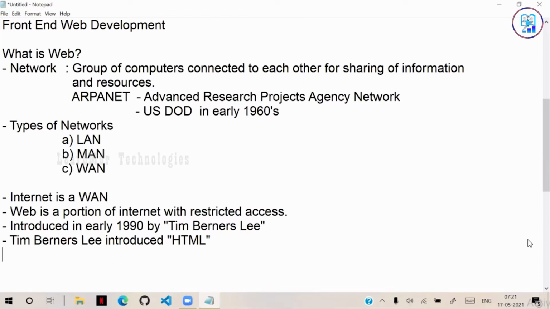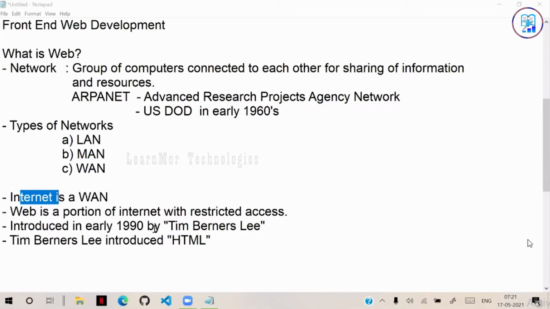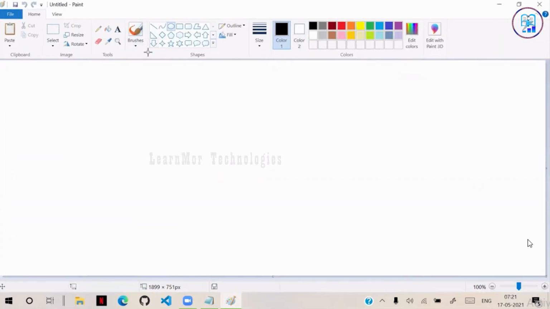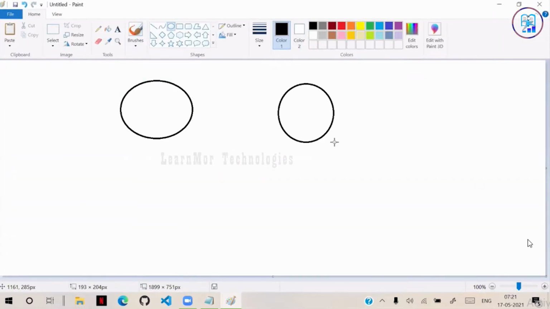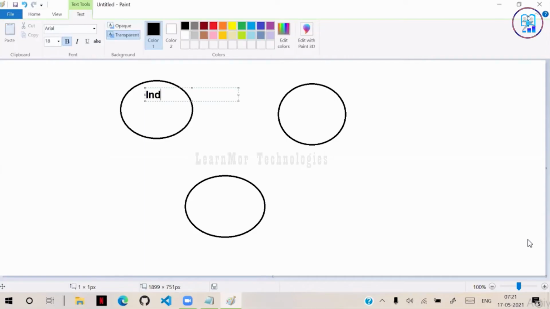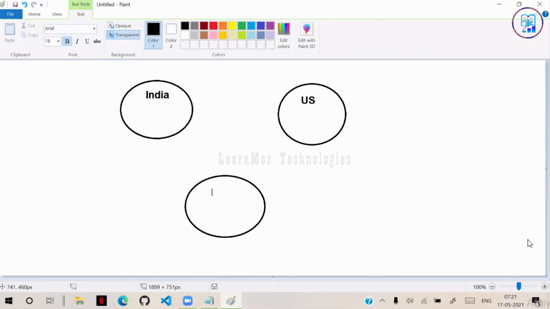The detailed history later we will see. So what is the concept of web? How it is different from internet actually? Just a simple point we will see. Suppose we have different countries. So we have like India, like US, like UK.